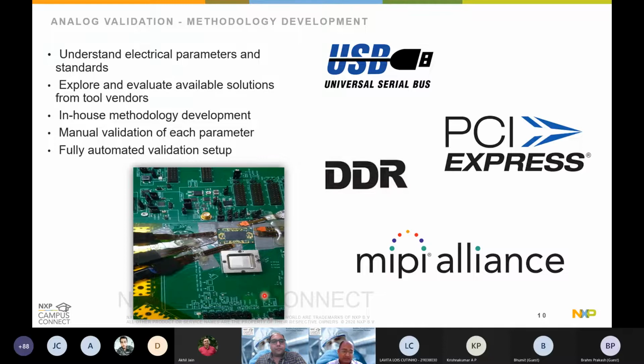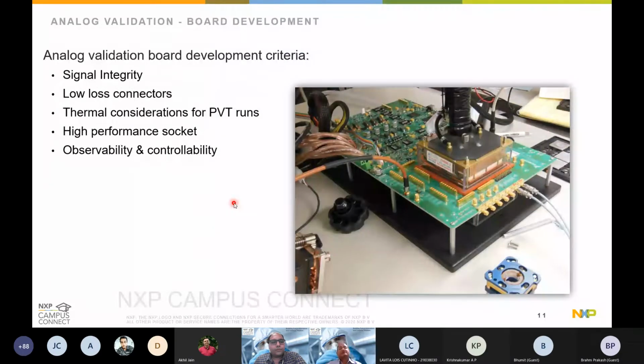I have a picture here of a typical probing solution, in this case the DDR probing solution. The solution I have identified is not just tapping those test points and measuring. I have to make sure that they do not alter the behavior of the analog signal. If there are losses in the setup, it actually ruins my measurement. So I have to take care that it is a solution which is non-intrusive, meaning it doesn't degrade the quality of the signals. So this is all about the methodology development phase. And I'll move further to the board development. This is the next phase of planning.